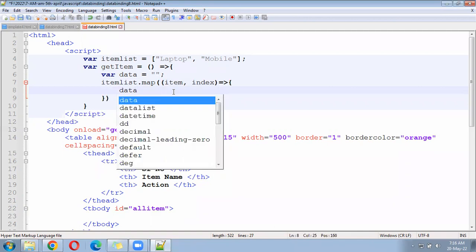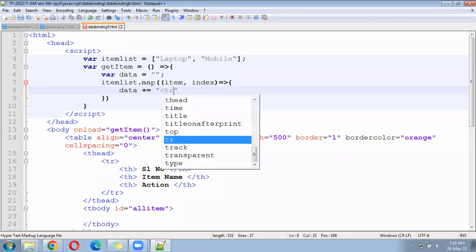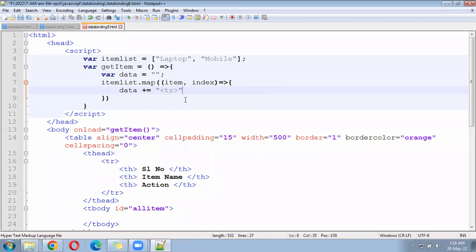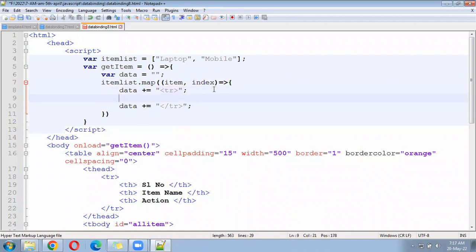Data plus equal to open a tr, data plus equal to close the tr. So suppose inside the array there are two elements, so tr will open two times and tr will close two times.